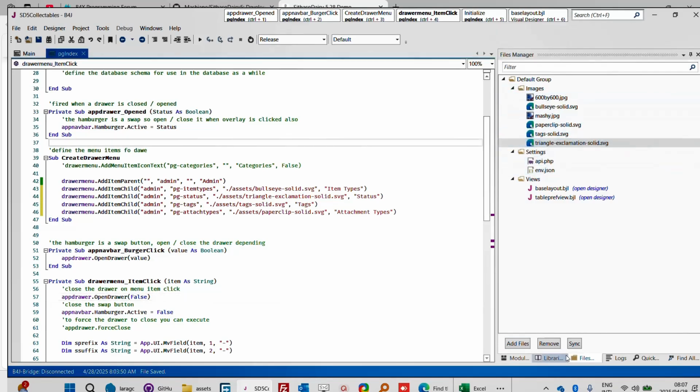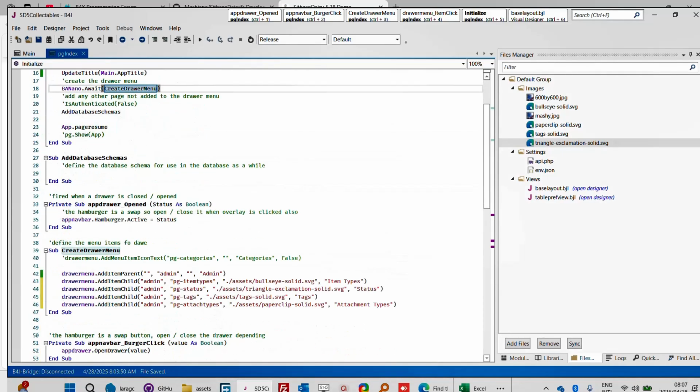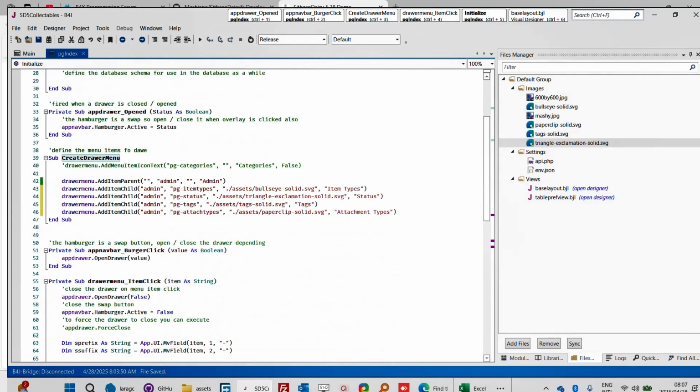Okay, so what I've done now is to load the base layout, update the title, and create the drawer menu, which is basically doing this. And then, for example, there we can say collectibles, which is our app functionality.